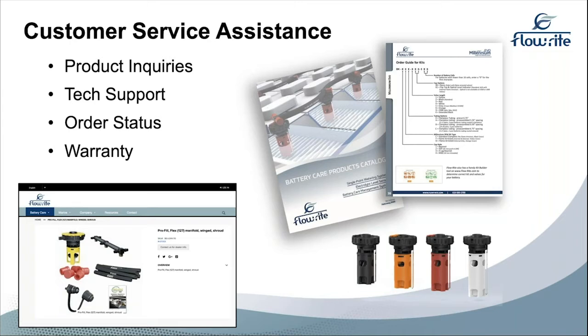Another common theme that we hear about is order inquiries. Oftentimes people want to affirm when their customers' orders are shipping out, what the availability of particular products is, lead times, just so we make sure that we get you the products and you in turn can support your customers as well. So that's definitely an area that we can provide support.